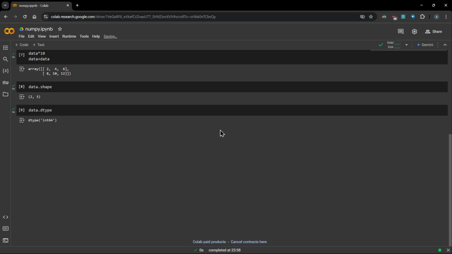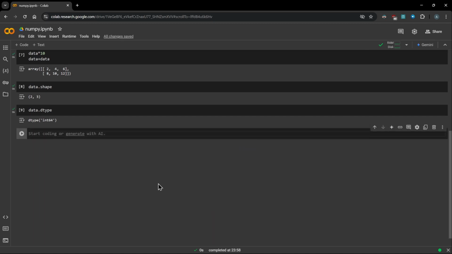So let's now just see how to create a NumPy array from a regular list. So let's say you have a regular list like 6, 7, 8, 9, 10.